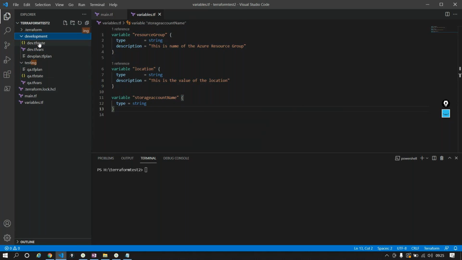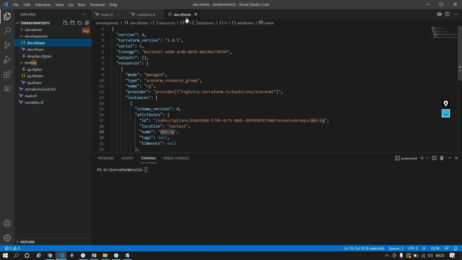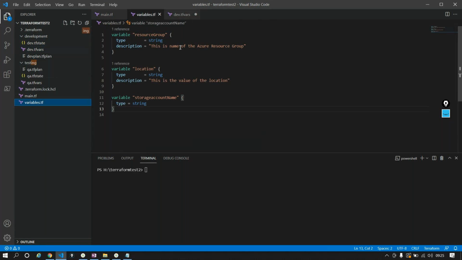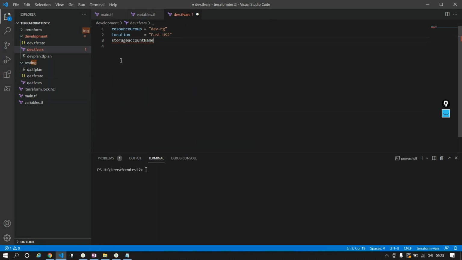Inside the development tfvars, I can give a new parameter called storage account name out here, and I'll say this is dev storage account store account 2abc xyz001.